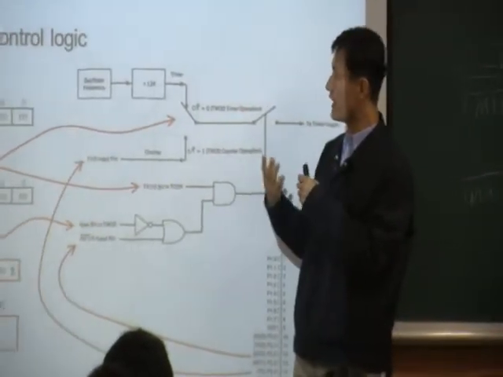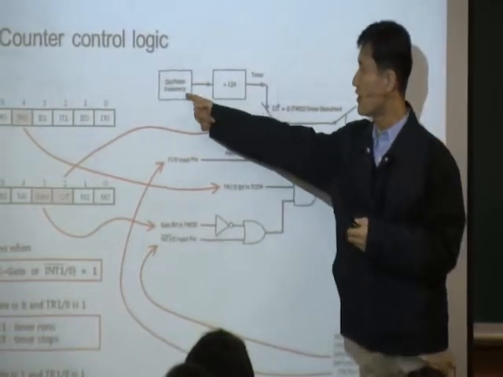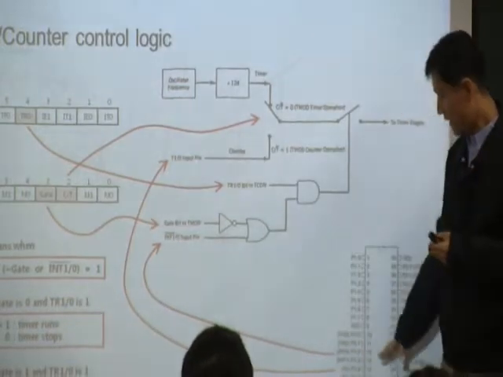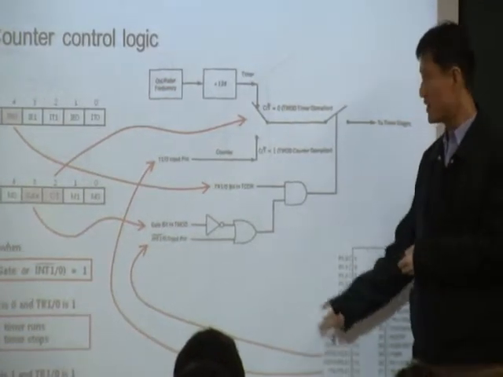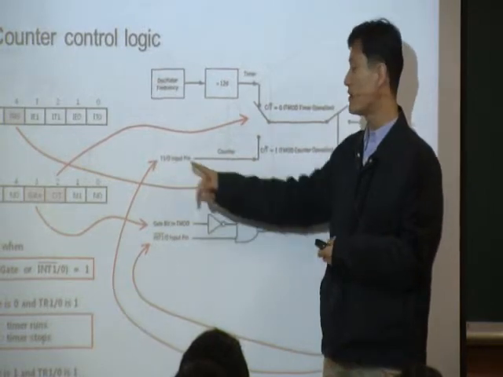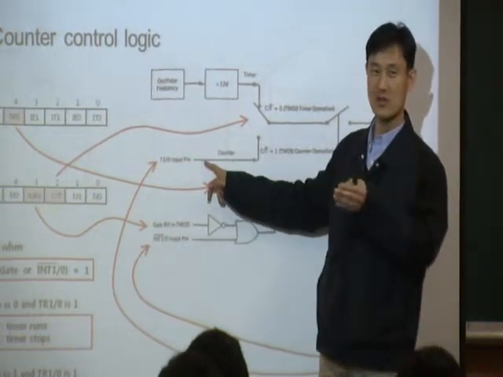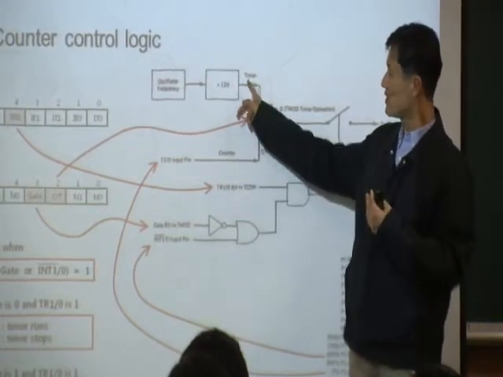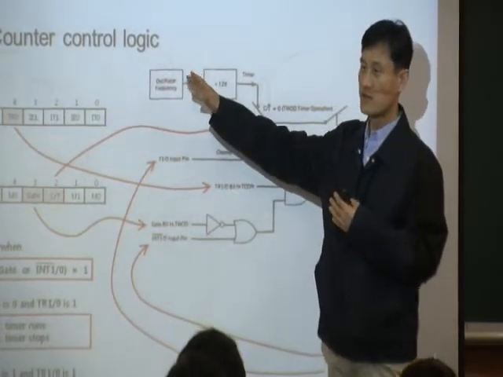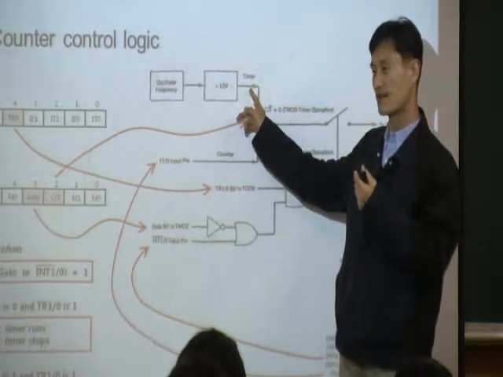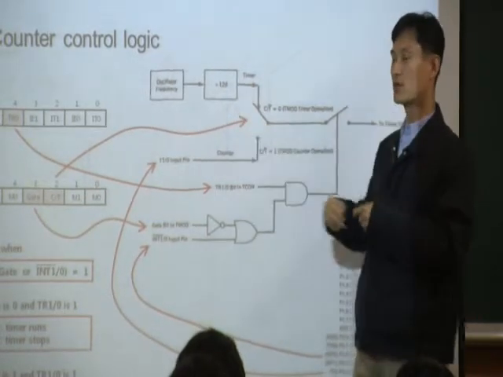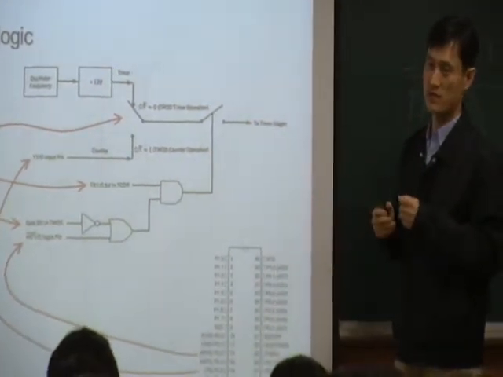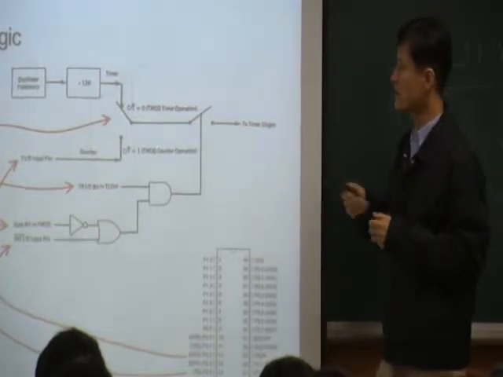So in order to use a delay, you want to depend on the internal clock. Because with an external clock, you never know. Depending on what you connect, maybe you get a very fast clock or maybe a very slow clock. You can connect whatever you want. So this one, we call a counter. But in this case, this is fixed, so we know that the pulse is 1 microsecond. So in order to measure a certain delay, you want to use this one as the source. That's why we call this a timer.